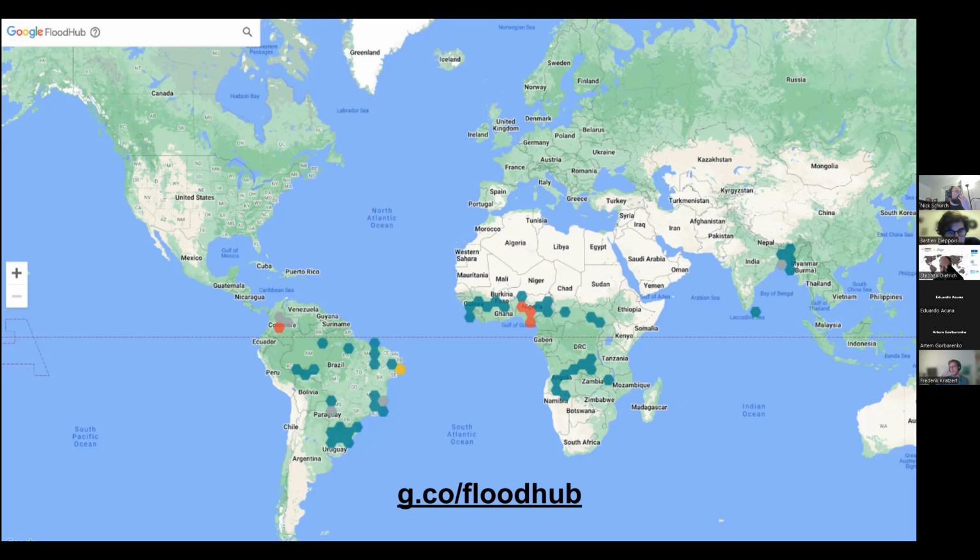And now, basically using the approach that I presented today, we have a model that we can apply to any river in the world. We made an initial launch of, I don't know, 150 or so rivers, but over the next months, we will add more and more. So Google, the g.co FloodHub, this is how we communicate discharge. And this is still very beta. So we are happy to get any feedback and wishes and whatever. So I think there's a lot of work here.